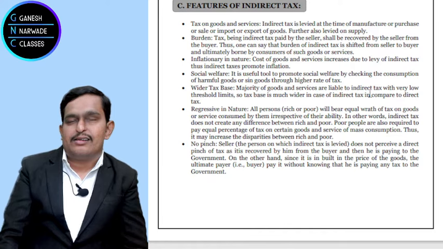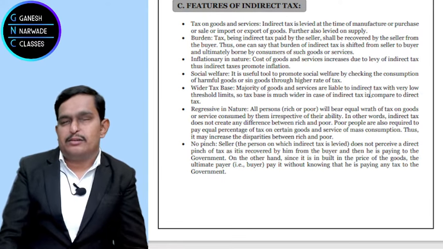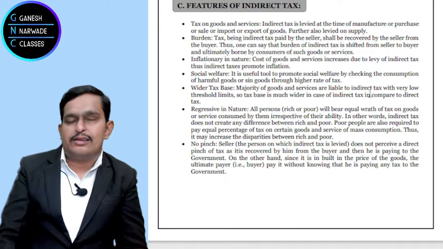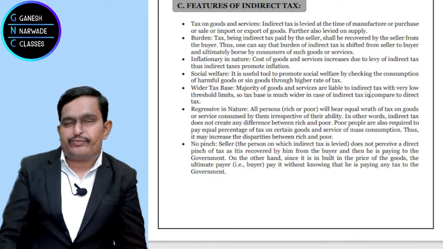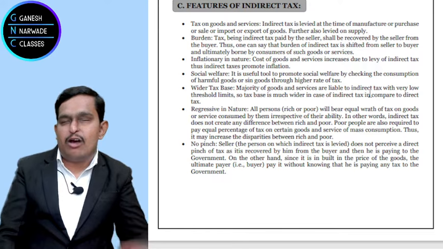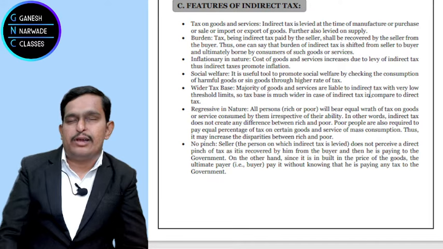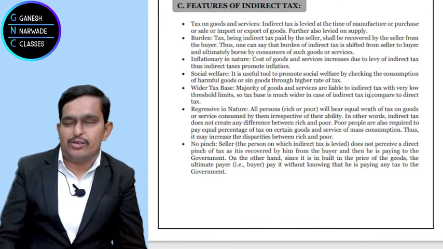Next thing. Fourth thing is, it's for social welfare. Now when tax is collected on every good, the government knows how much goods are consumed. Like suppose on biscuit packets tax is collected, so the government has the data on how many biscuit packets are consumed. Similarly, if somebody consumes tobacco, alcohol, that also has tax collected. So the government has a record of how much tobacco is consumed, how much alcohol is consumed.